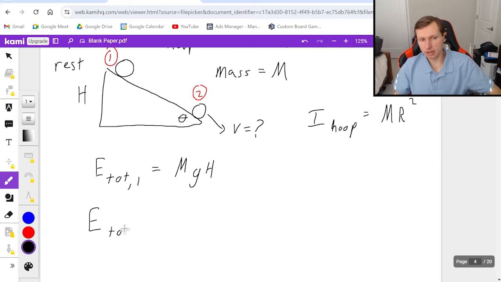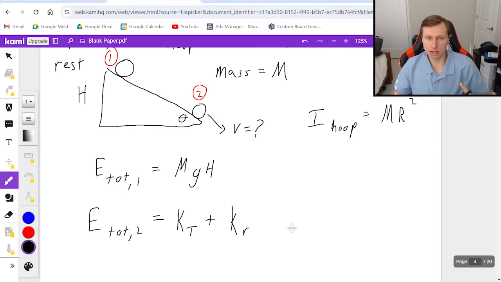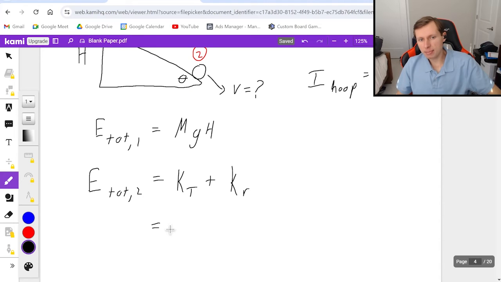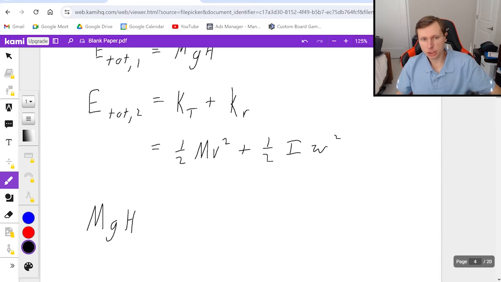Then for E total 2, we're asking ourselves what kind of energy is at the bottom. Obviously, there's no potential energy anymore, because we're at the bottom. And equally true, we're going to have kinetic energy, because we're moving. But the thing you need to know is that we're going to have both translational kinetic energy KT plus rotational kinetic energy KR. The reason why? We're both moving and rotating. This is what I was referring to earlier. So that means it's going to be one half mv squared plus one half I times omega squared. And since we're saying energy is conserved, then I'm saying E total 1 equals E total 2. So capital MGH is equal to one half mv squared plus one half I omega squared.